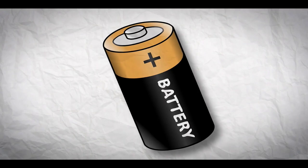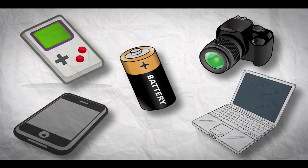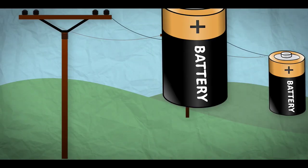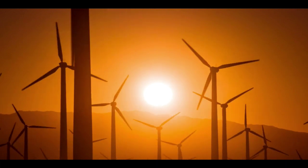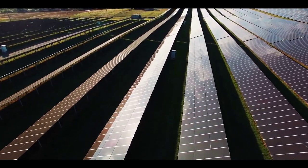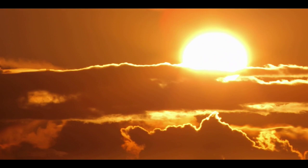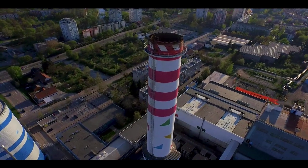The batteries most people are familiar with are small — they fit in the palm of your hand in your phone. But we need batteries for more than powering personal electronics. Batteries could solve one of the biggest problems facing the power grid: large-scale renewable energy storage. The grid has problems — renewables tend to be intermittent. The sun only shines during the day, and there are steep ramps in the morning and evening when solar panels come online hard, which the grid wasn't designed to handle.